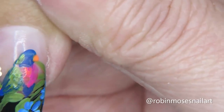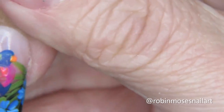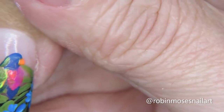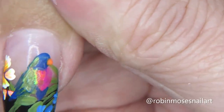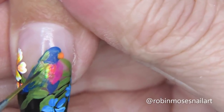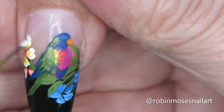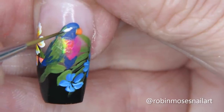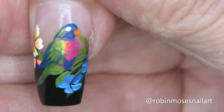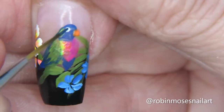There. Okay, now with yellow, I'm going to dot, dot, dot, dot, dot, dot, dot. Oh my gosh, they're so cute. Yeah, just push me in place. Okay, and then his little eye will be right here. Oh my goodness. And then his little eye in the dark place will be right in the middle.